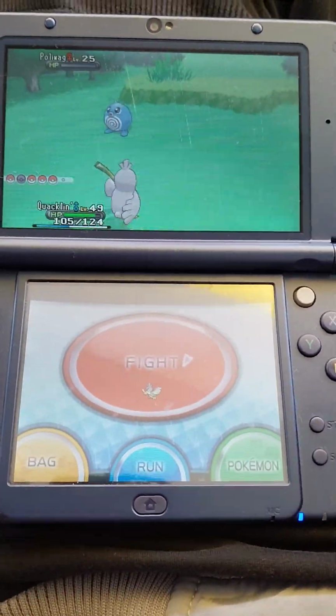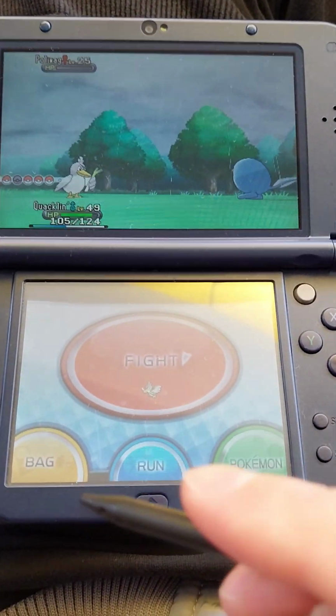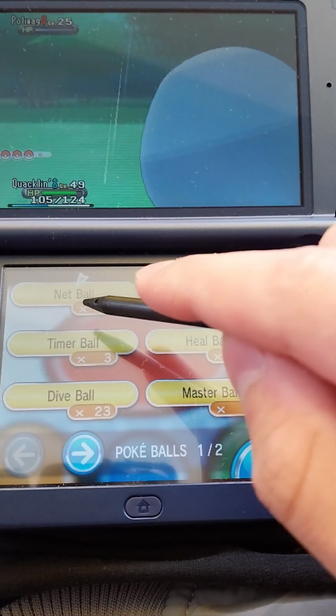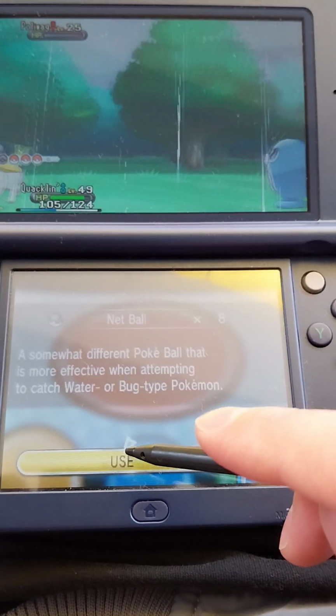I hope you can see it well. Okay, so now that you have it at 1 HP, you don't really need to status it or anything. Just throw your ball here. You can use a Dive Ball, but a Net Ball is statistically better.